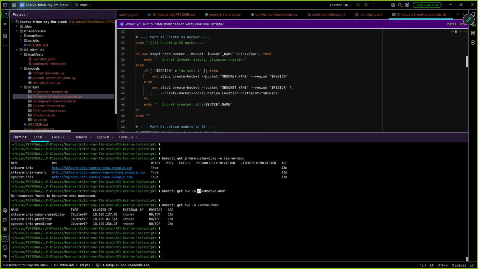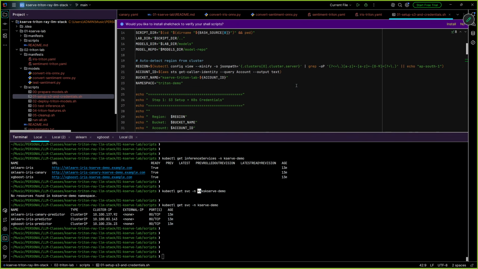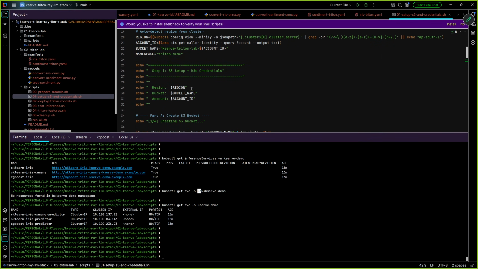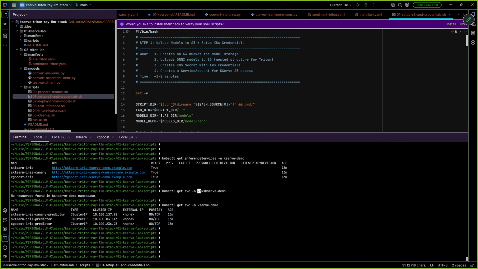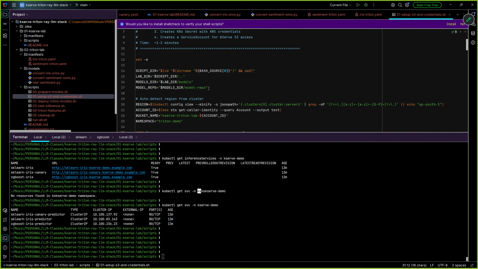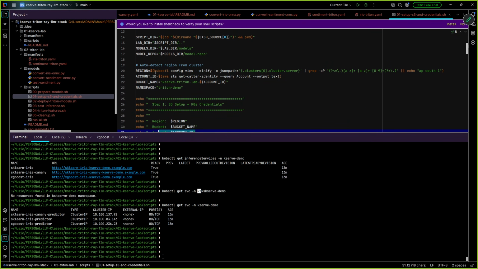aws s3api create-bucket and the bucket name. This is a variable. I have given these variables at the start: region, bucket, account ID. The model repo is model-repo, and the region is going to be taken as ap-south-1.